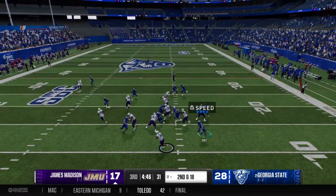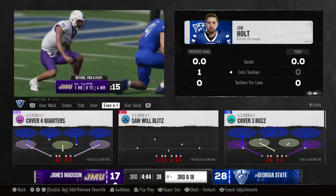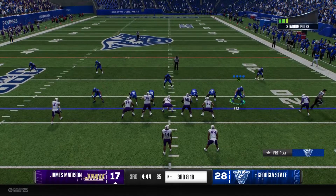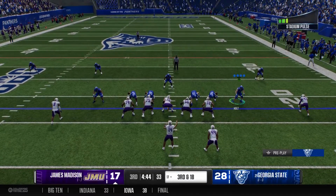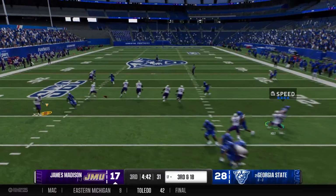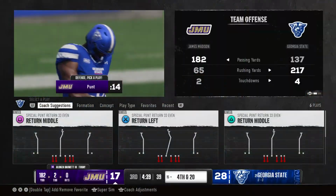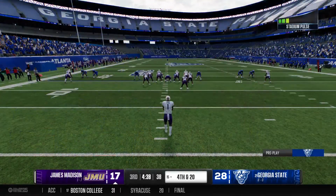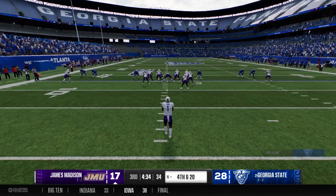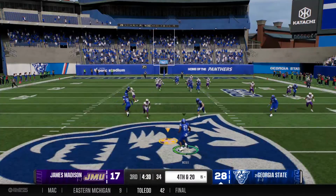Looking downfield, it's Barnett. That pass is incomplete, and they might be fortunate. And this offense is desperate to keep this drive alive, trailing by multiple possessions, and it's getting late. Caught behind the line. It's Hudson. Really strong job by the defense. A negative play on third down. The Dukes will punt this one away. Three and out and not much choice but to get rid of the ball.